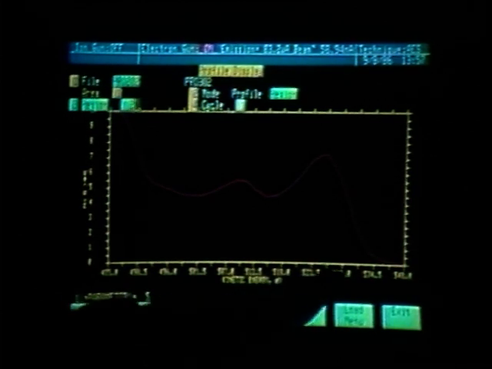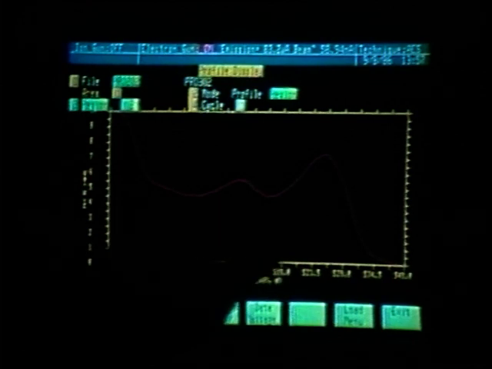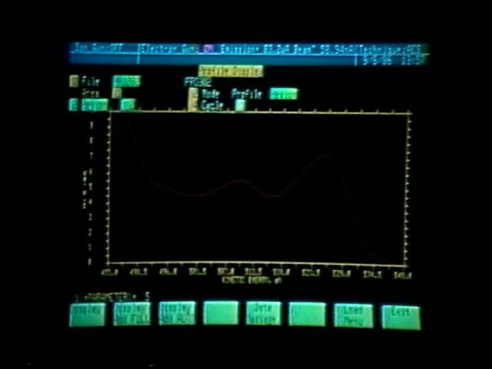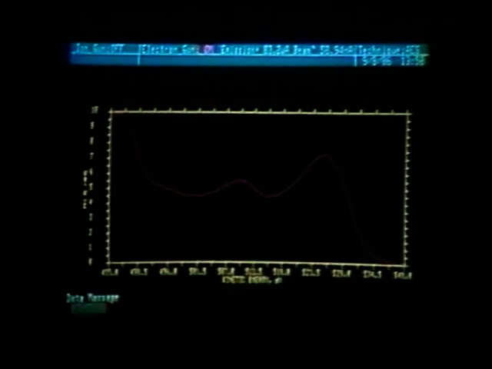This is our oxygen peak. We also have it in a wide enough window that it overlaps with the chromium peak. Again, in evaluating the peak-to-peak height, we need to look at the differentiated spectrum. So we will enter the data massage, soft key number 5.